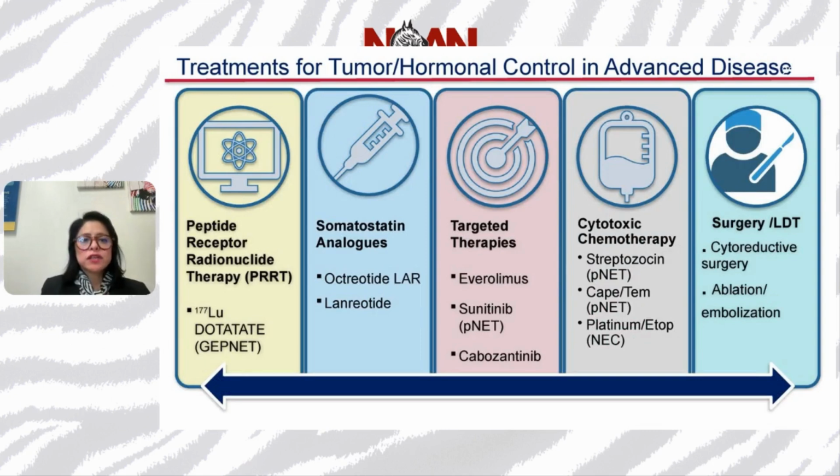So throughout the day, you're going to discuss the different therapies for neuroendocrine tumors. A lot of these therapies not only help to control the symptoms related to hormone excess, but also to control tumor growth or even shrink tumors. And these are the different therapies. It's also important to know that in terms of the management of neuroendocrine tumors, it's not one size fits all. The recommendations are very specific from patient to patient.